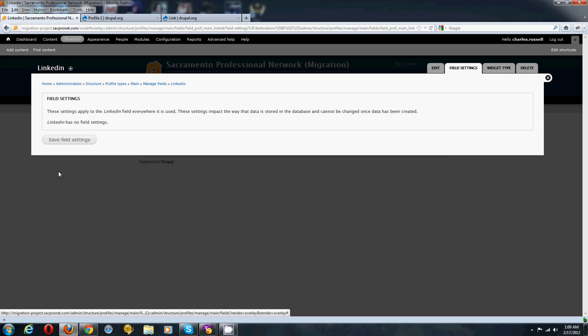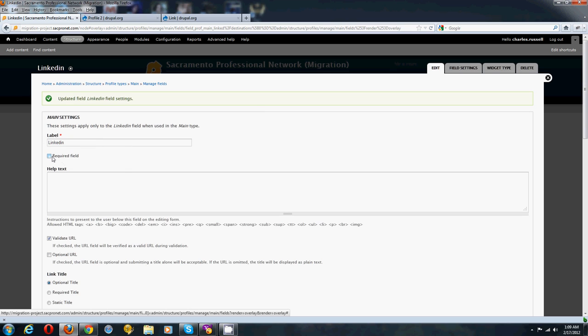So let's say, okay, these are the field settings that are going to be created when we do it. So we're going to save the field settings, and we're going to get something else. I don't want to make this a required field, but I do want to put some help text here. So let's tell users what it is that we're doing. In this case, it is going to allow the entry of your URL.